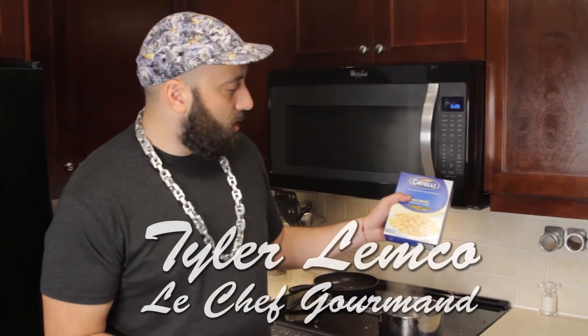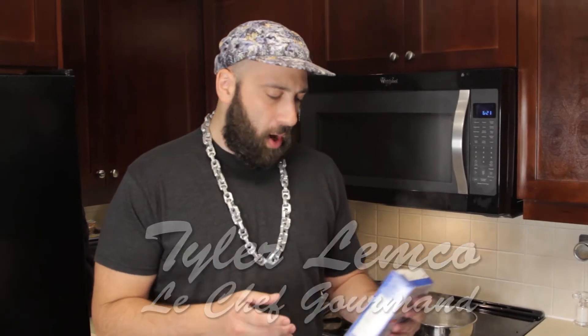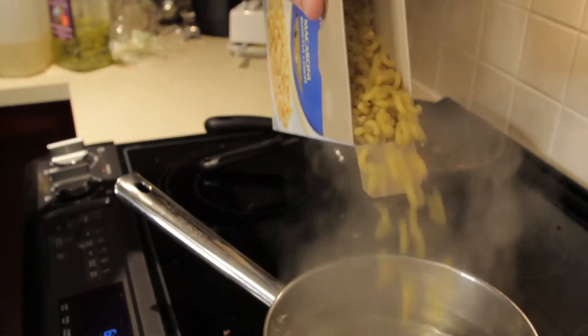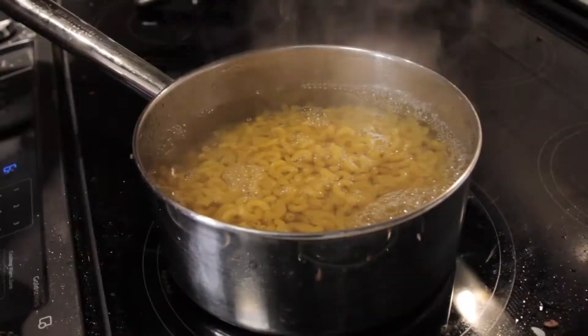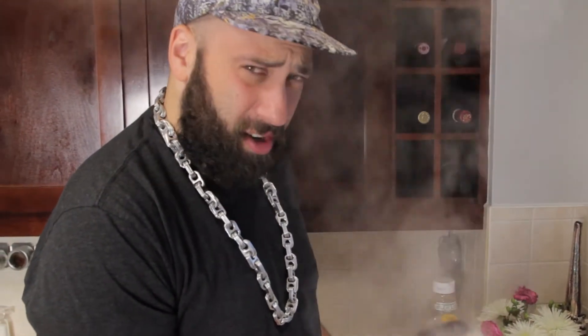So to start you get some macaroni. You can make your own at home — I bought macaroni for time's sake. But if you want to make your own, it's just a matter of dicing up old bread. Macaroni is also good for arts and crafts. It's so hot. Work up a sweat making noodles.